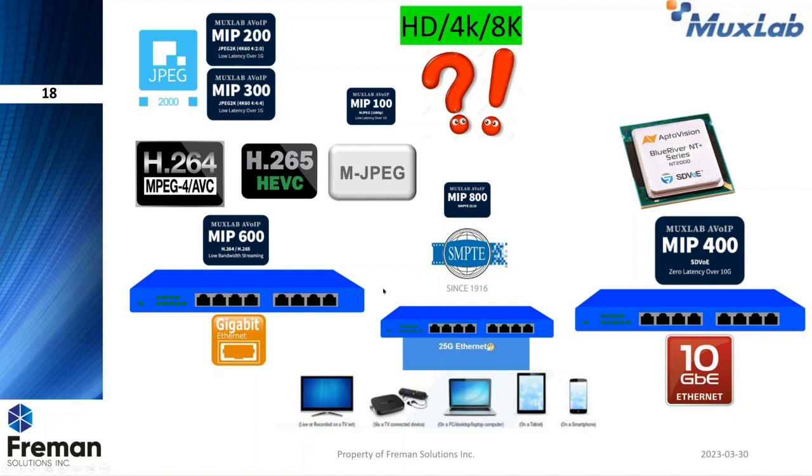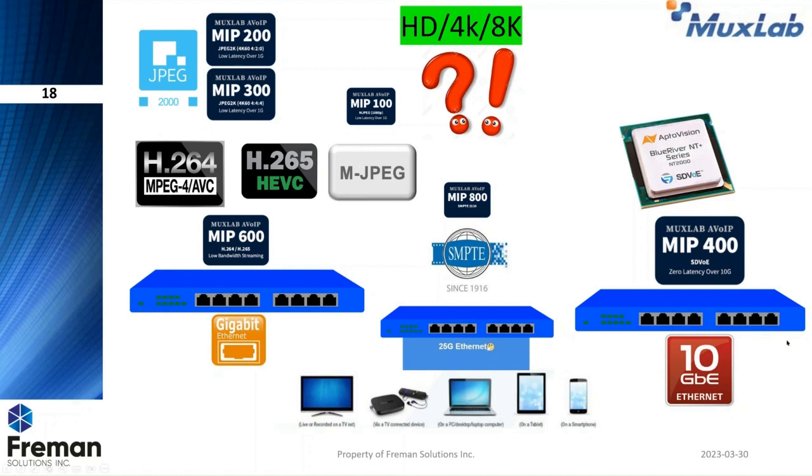So what choices do you have? Well, if you're working with a gigabit network, you could go for a very high compression rate with H.264, H.265, and NJPEG. And that will be the 100 and 600 series for Moxlab. And that will give you the lowest level of bandwidth possible, highest latency, and lowest picture quality. Or you can go to an intermediate stage with JPEG 2000 with the 200 and 300 family series, and you will get a little bit higher bandwidth up to the 1 gigabit that your network can carry, but you will get actually better video quality, and you will get less latency.